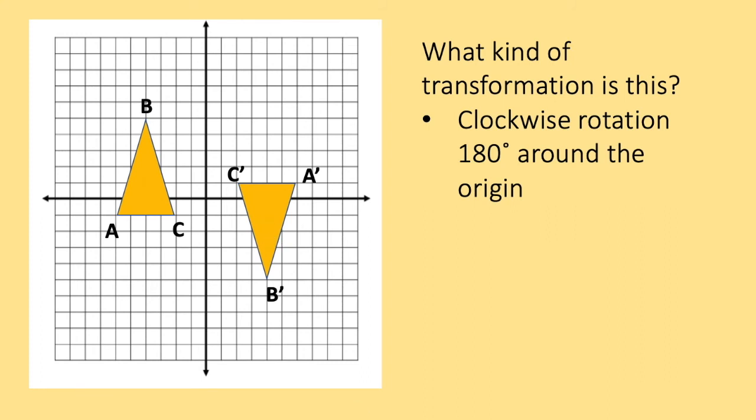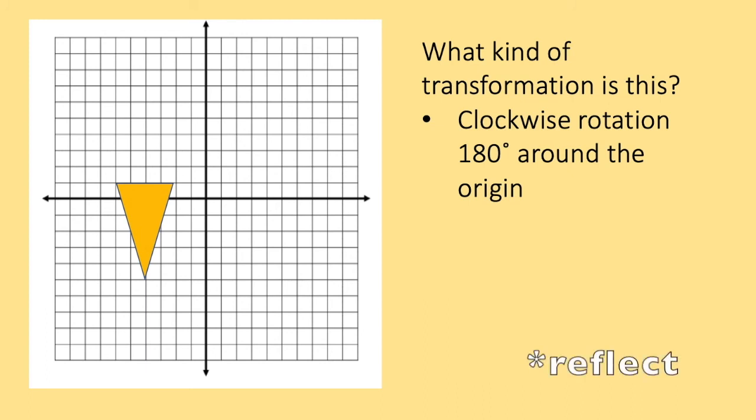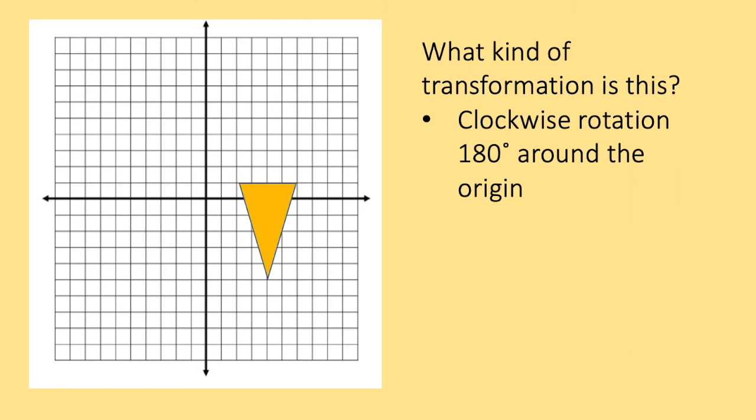There's actually another way. You can do this transformation by reflecting the triangle too. So you can start by reflecting this triangle across the x-axis. So if you look at the original triangle, you can see that this is what it would look like if it was reflected across the x-axis. And then when you rotate this triangle across the y-axis, you get the triangle that you transformed it to earlier.